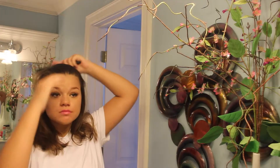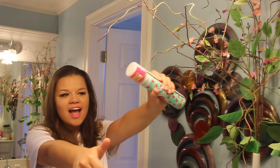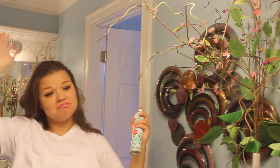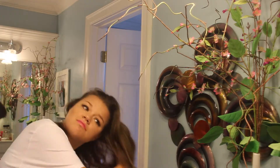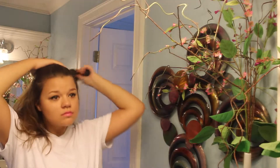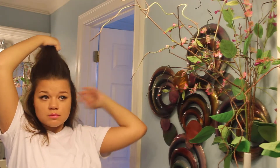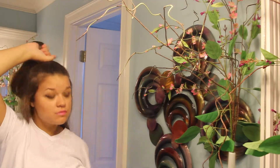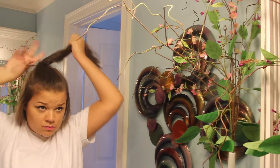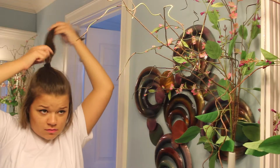I decided not to use any heat on my hair because I was just feeling myself this day, but if you want to that's okay. My roots were all greasy but no fear, dry shampoo is here. This one is from Batiste and I just sprayed it in my roots to get rid of all the oiliness, because my hair gets oily pretty easily. So I put dry shampoo in and here's what I did for the style. I took like half of my hair — I suck at explaining, you just kind of have to watch the video — I pulled half of my hair up and tied it with an elastic.